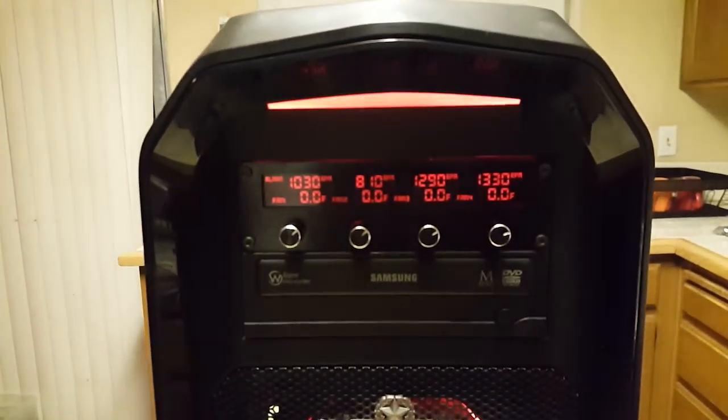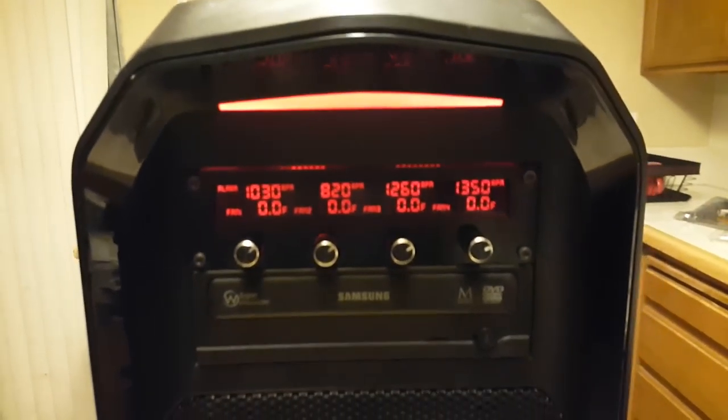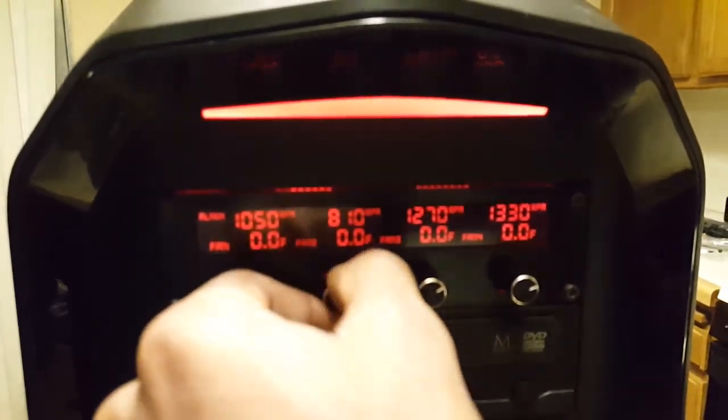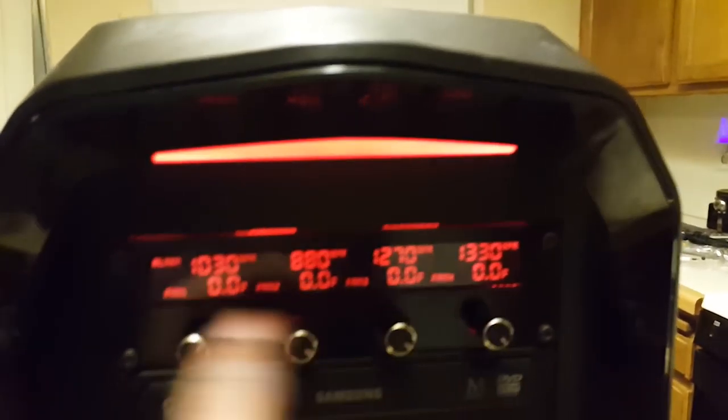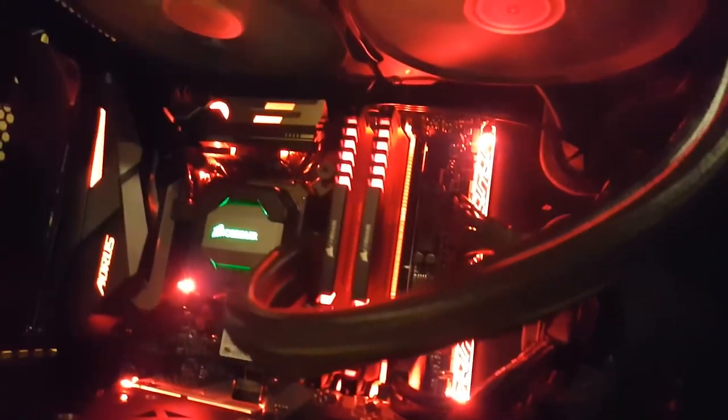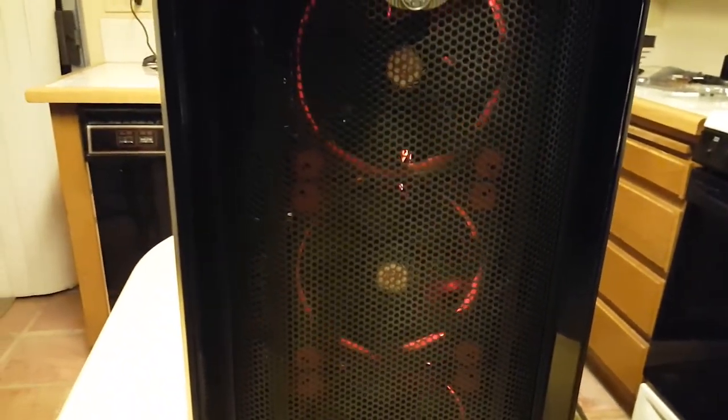Fan controller. I disconnected the thermal things that total temperature because they were kind of useless for me. But yeah, got my fan control up there. I think everything is working. Let's turn it up, turn it up, turn it up. And then we should, if we turn it down, so one is these up front. I turn it down, it should go dark. There they are, they're dark. And then I think three are these right here. It should go dark. No, wrong one. There we go, they're two. So now they're dark. I can light them back up again. And then light these back up again, my fan controller.